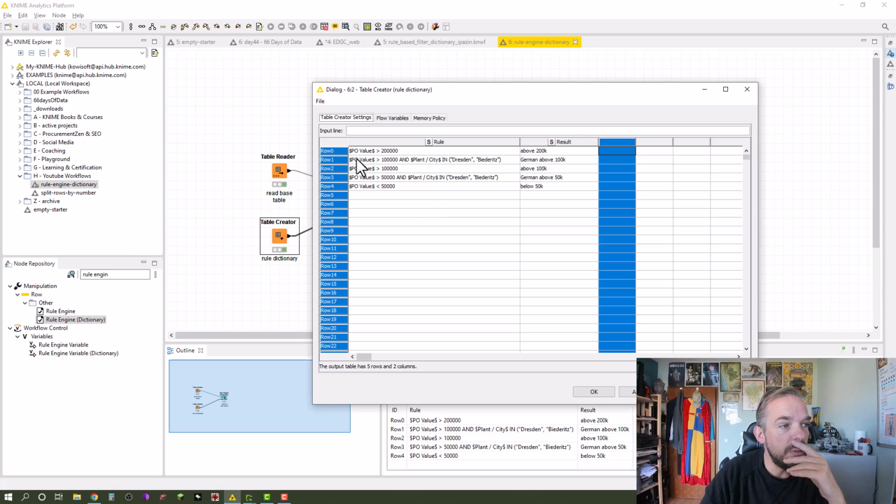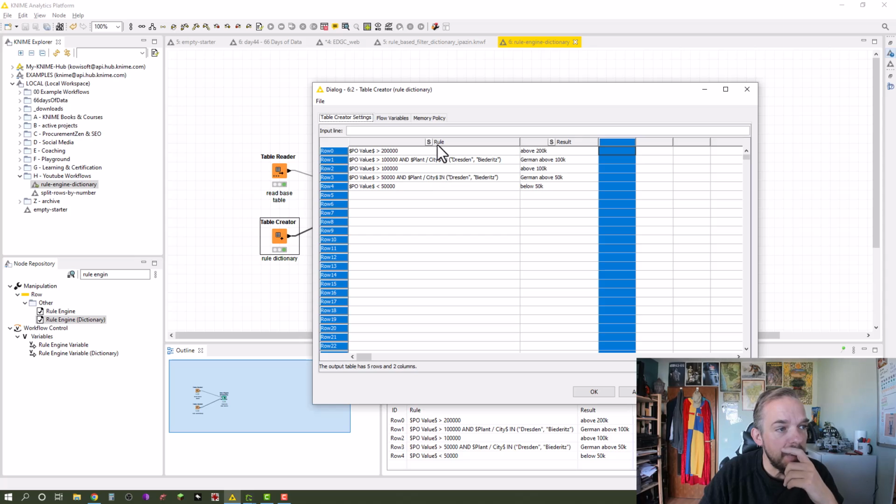If you see row 1 and row 2 here, you see I say PO value greater than 100,000 and planned city is in this list, Dresden, Biederitz, then write the result German above 100K. So basically the second column is the then, and we'll see the nomenclature in the Rule Engine Dictionary node in a moment. The second row reads PO value greater than 100,000. So specific goes before generic here, so to say.